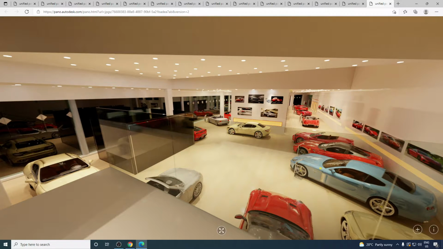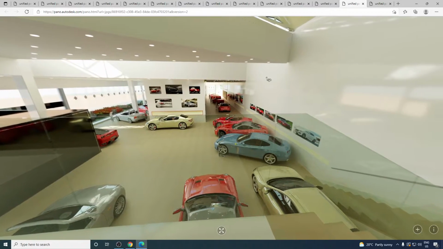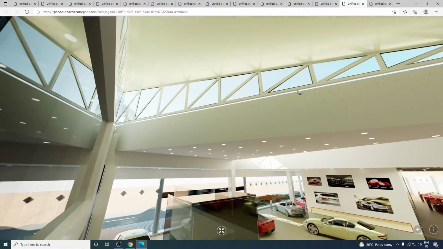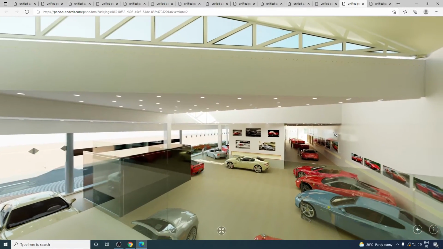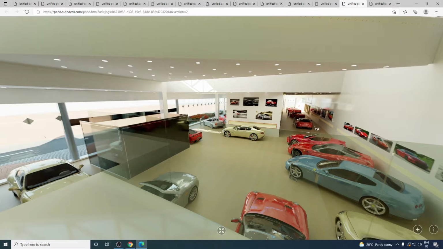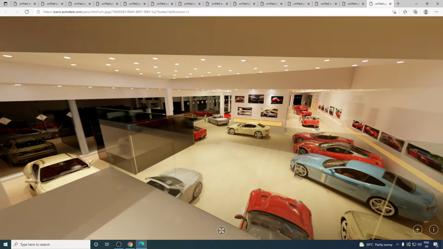So this is obviously the night mode. Let's go to the day mode. So this is how it looks in the day. You can see there is a clear truss structure through which we can get some sunlight. Okay, let's suppose you would like to go to this specific region and see what the rendering looks like.